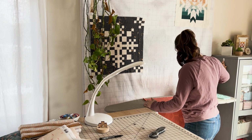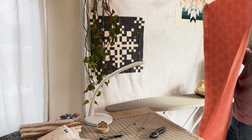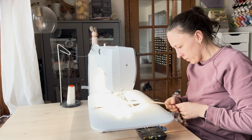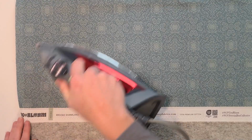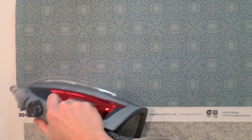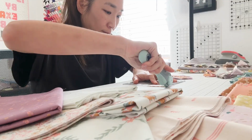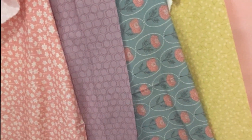So GeoBloom is our debut collection for the Sewcial Bee Collective, and it features 25 different prints, 5 from each designer. We each saw our own sense of style sort of crystallize into what I think turned into a beautifully complementary collection of floral-inspired designs. The warm color palette that is in the collection invites quilters to explore, experiment, and express their unique styles. We really wanted to bridge the gap between traditional quilters, similar to me, and the very modern quilters.